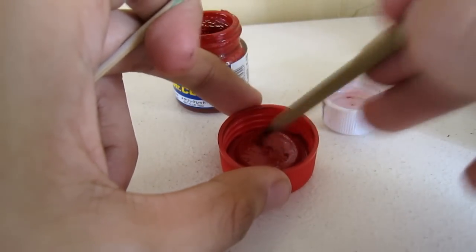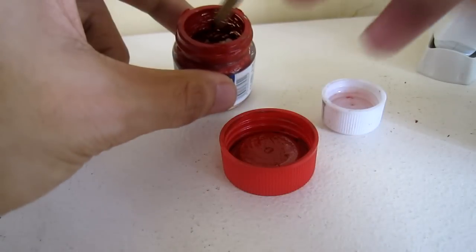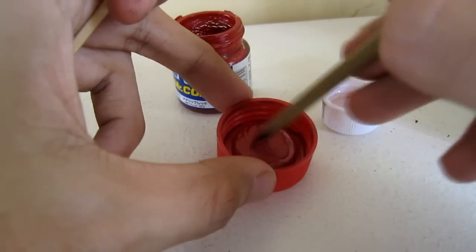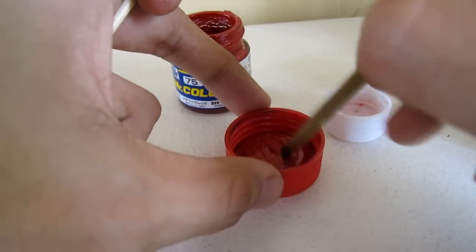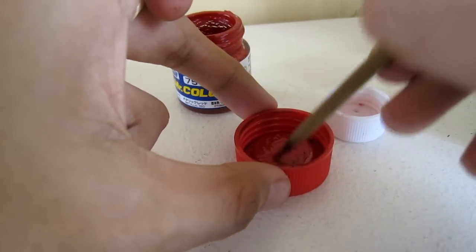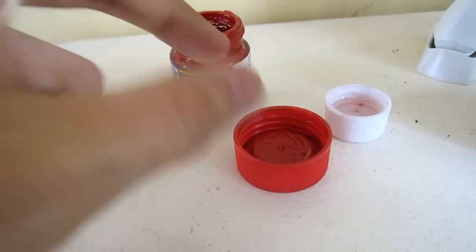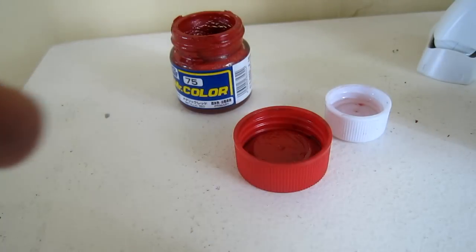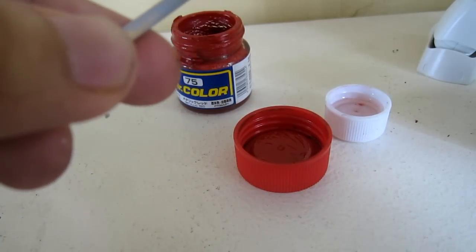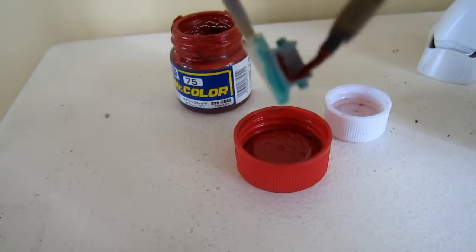So with the red lacquer paint. This is Mr. Color, by the way. I'm using Mr. Color. Yeah, we need more thinner. It's not liquefied enough yet. And there. This is metallic red, by the way, but it's more of a sparkly type. So yeah, you just dab it.